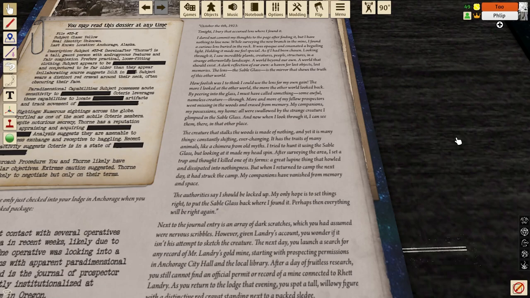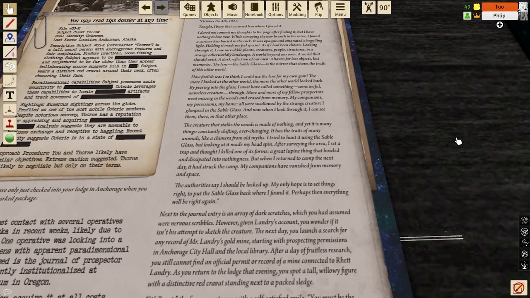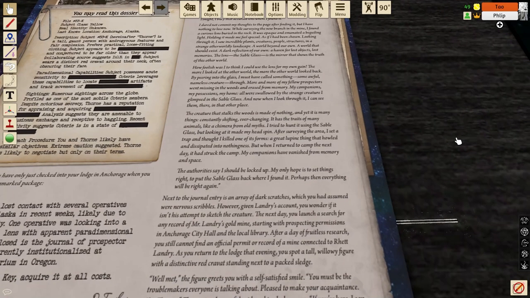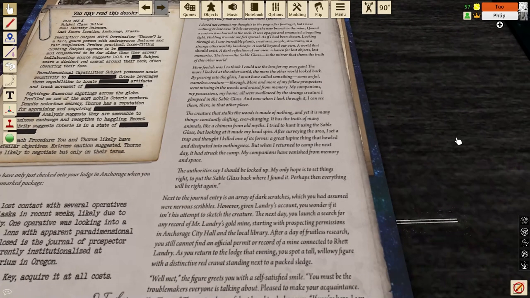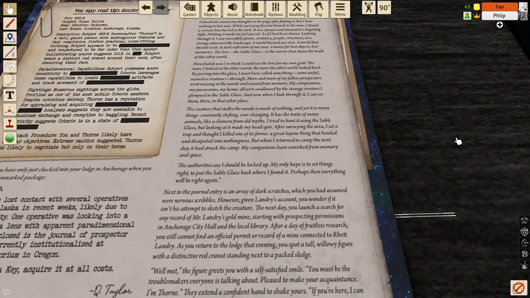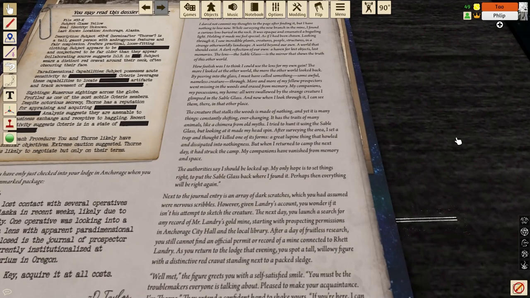The creature that stalks the woods is made of nothing, and yet it is many things, constantly shifting, ever changing. It has the traits of many animals, like a chimera from old myths. I tried to hunt it using the sable glass, but looking at it made my head spin. After surveying the area, I set a trap, and I thought I killed one of its forms. A great lupine thing that howled and dissipated into nothingness.